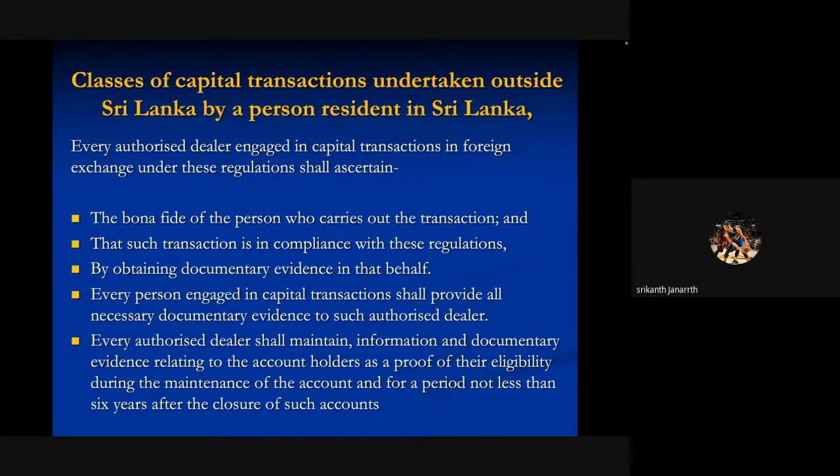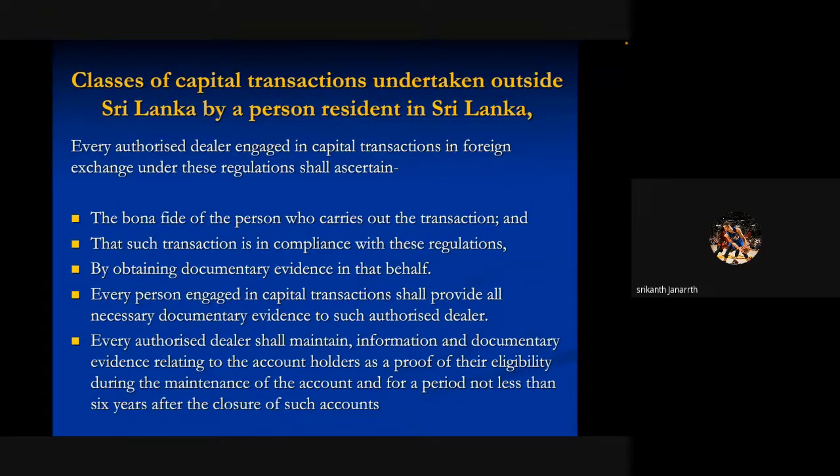So what does the bank need to do, before making this investment as an authorized dealer? We need to look at the bona fides of the person who carries out the transaction, and that such transaction is compliant with the regulation. So before you make the payment, as a bank you need to ensure all these permitted capital transactions are done by looking at each request on its own merit to verify whether it is bona fide. The transaction is a genuine, actual transaction, right? And within the regulation, complying with the regulation.